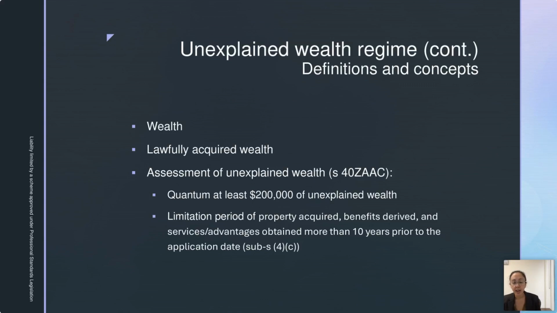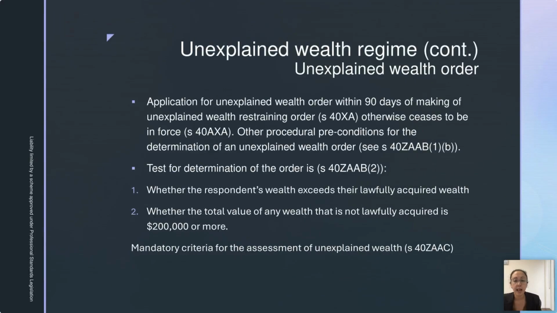Problematic though, because financial institutions and lawyers only have to retain documents for 6 or 7 years. So if they can go back 10 years, it's reasonably foreseeable that there will be periods of time that will be unaccounted for by reference to documents or even just a lack of memory about things that happened 10 years ago. Especially if we're dealing with the entirety of somebody's wealth and having to explain that it's lawfully acquired. It's a big job.